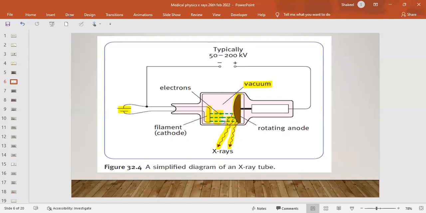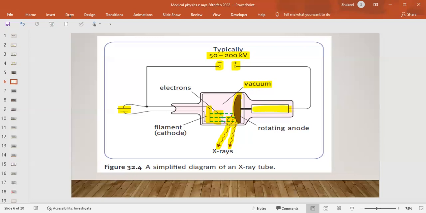If you want to produce X-rays from the decelerating electrons, of course you have to accelerate them more. That's why we use a very high accelerating voltage in the range of 50 to 200 kilovolt between the metal target and the filament, so that when the electrons are produced from the filament, they accelerate at a very high speed towards the anode. And when they decelerate upon hitting the anode, they emit all their energy. As they accelerate more, they have more kinetic energy, and when they decelerate, they emit their energy in the form of X-rays.